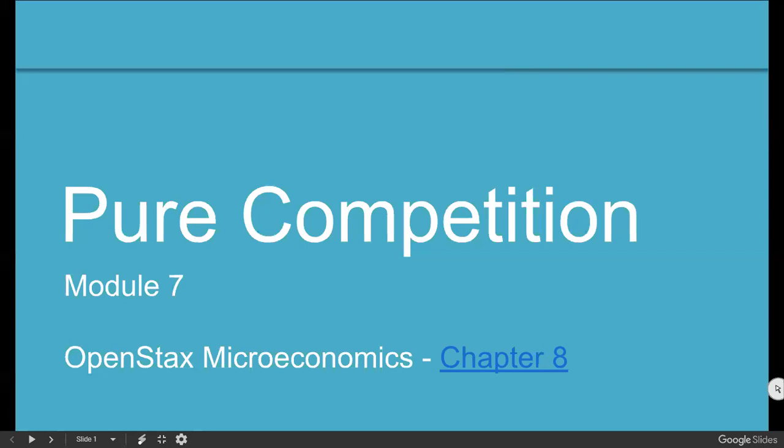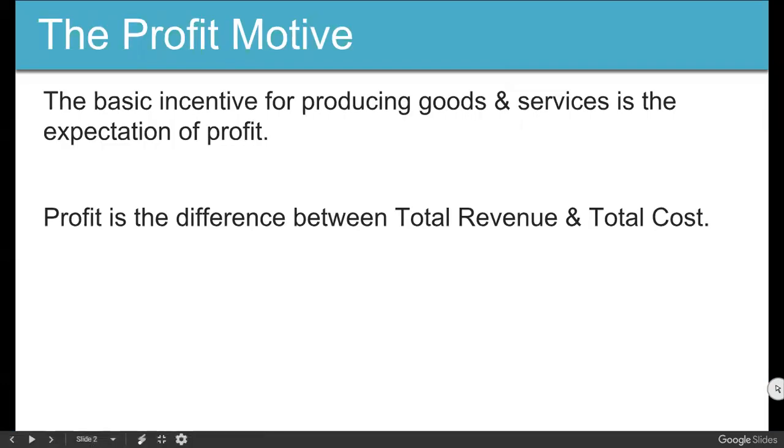But in order to talk about it, we have to have some kind of framework. So generally, the textbooks end up talking about it in terms of talking about pure competition. So when we talk about the profit maximizing chapter, we end up talking about pure competition anyway. So that's why I mixed them all together. So just enjoy the ride for the next little bit. But some of the stuff that we're going to talk about is going to apply to the other industries as well. But first, why are businesses in business?